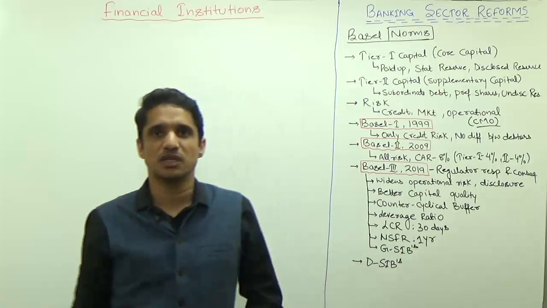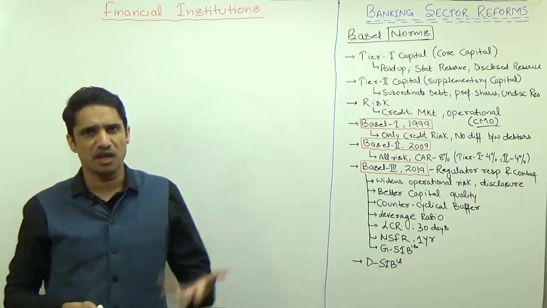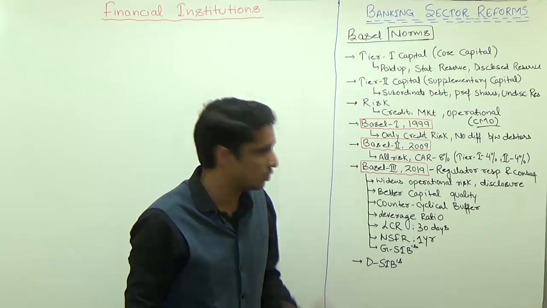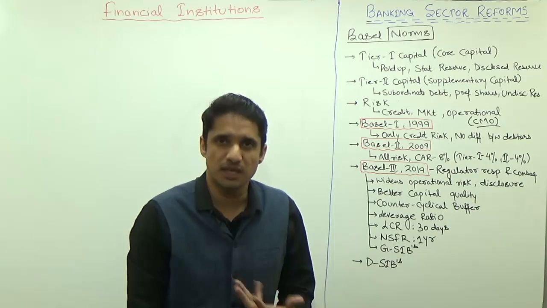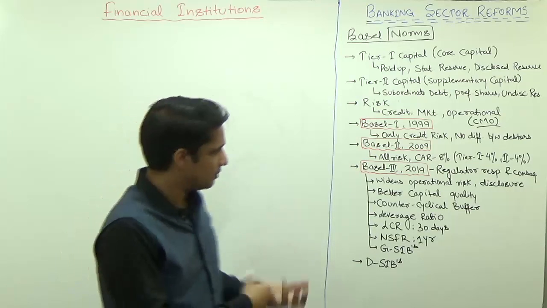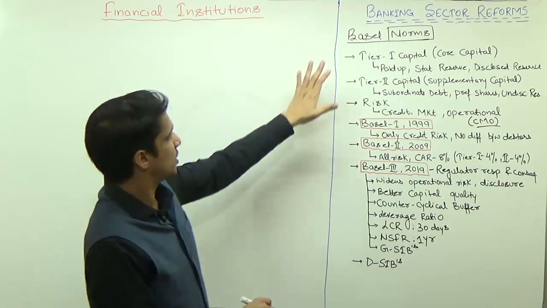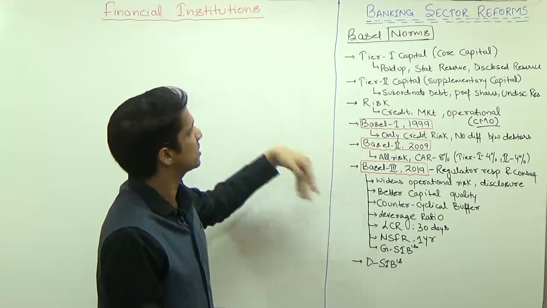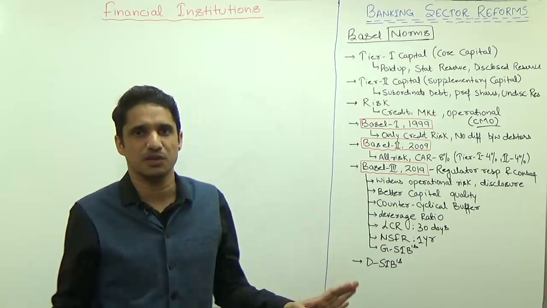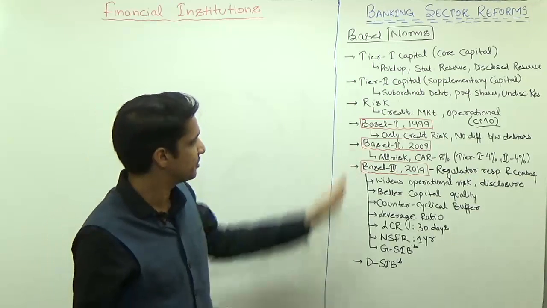Then the disclosures. The bank should share more information with the shareholders, with the market, with RBI and all these things. Exactly what these are, we don't know, because the deadline is 2019 and this is only 2016. Once this information comes, that may be relevant from an exam perspective. But the things which I am discussing under Basel norm are more than enough from any exam perspective, be it SSC, RBI, state PCS, UPSC.